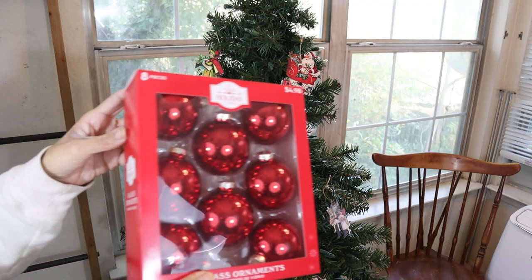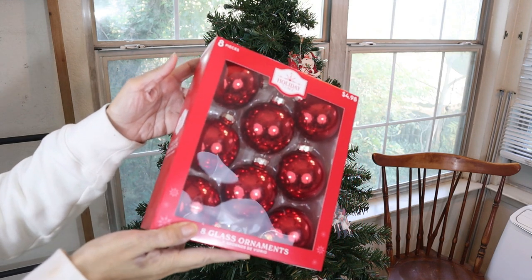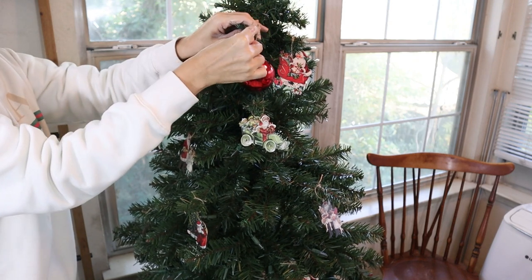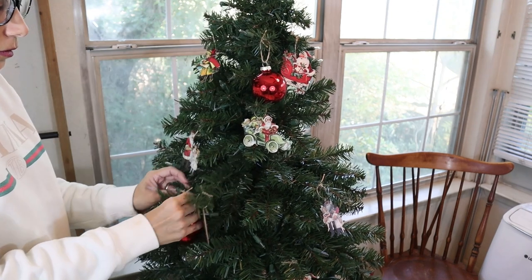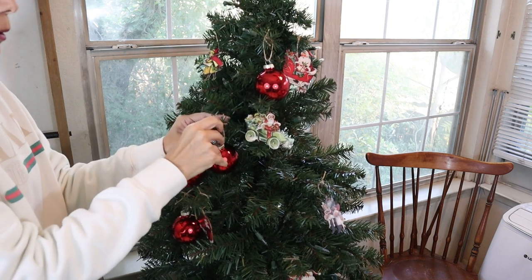I ended up getting these glass ornaments from Walmart. I was looking for some red velvet ones. I saw ones at Target, but they were sold out. But in the end, I think this worked better, actually. I love how it looks together with the other ones. I think they look more classic with that old Christmas look.